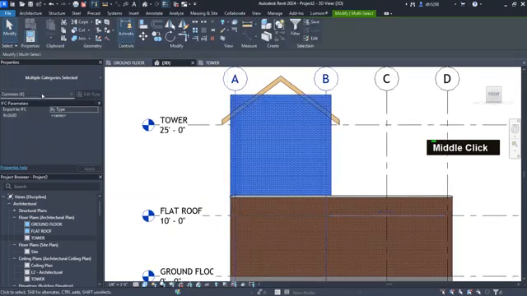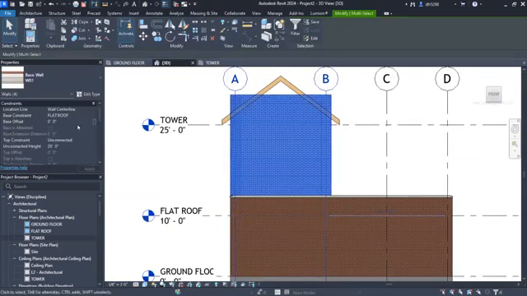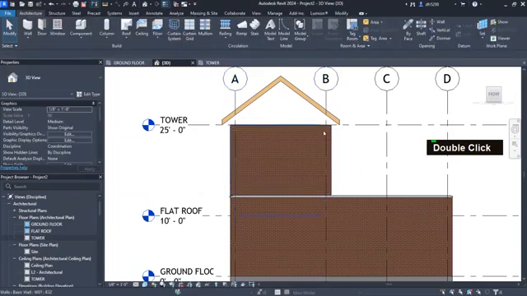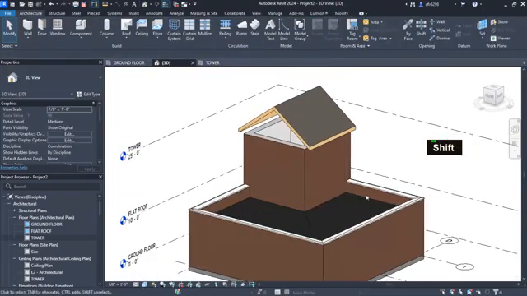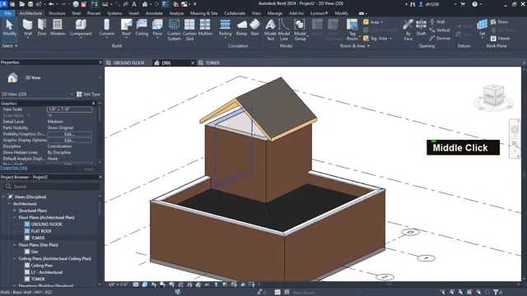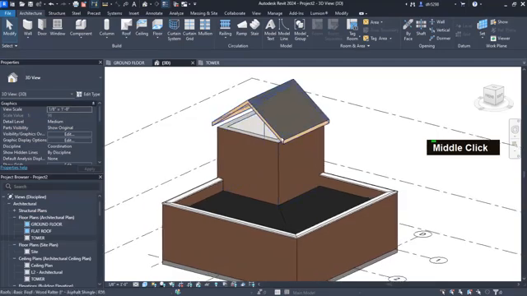I never said these walls. Look at this. It's just me making a mistake. I never said the walls should only go up to the tower. That's what it was. But now it makes sense. Okay, there we go. So wood rafter, 8 inches. Your walls are going to look like this.